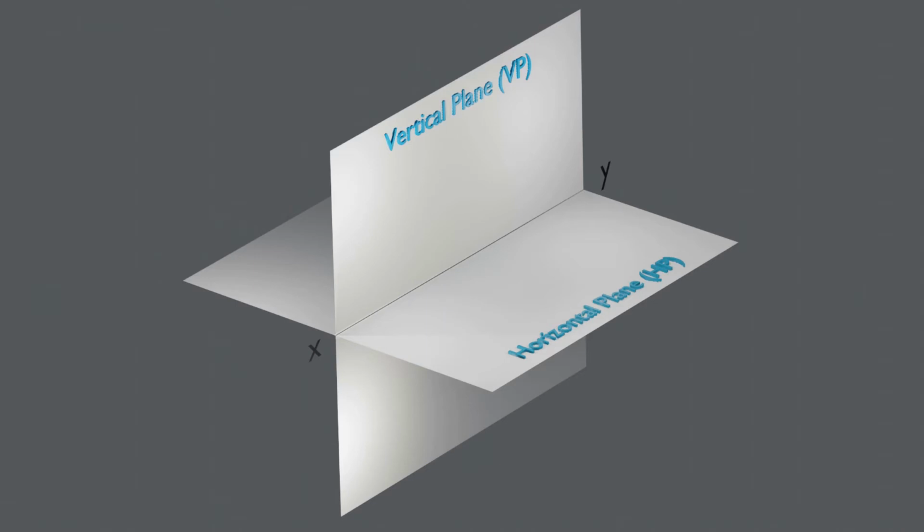Keep in mind that the different orientation of an object relative to the plane will yield different shapes in projection. This time let's consider a cylinder with its axis perpendicular to the horizontal plane. Diameter of the cylinder is 50 mm and length is 100 mm. Top view or plan of the object is obtained by looking from this direction.